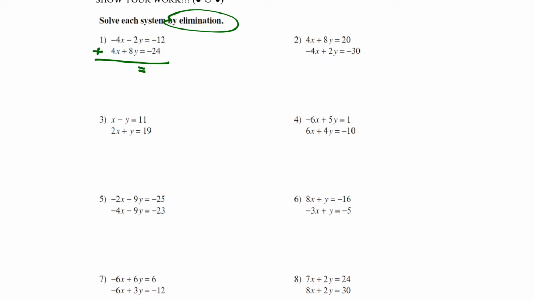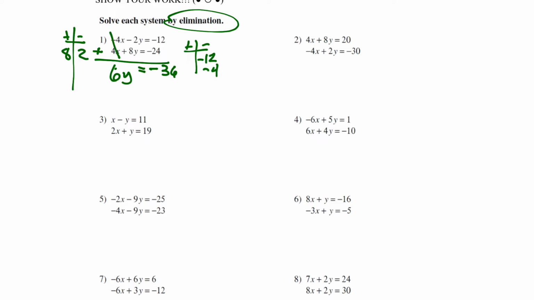So -4 and +4 are going to be 0. That's going to cancel each other out. -2y plus 8y. Again, in case you need a little refresher on your positive and negative numbers, you can either use a number line or you can use your T-chart scoreboard method. We have a -2 and a positive 8y. The positive side's bigger, so it's going to be a positive answer, and it's bigger by 6, so it'll be positive 6y. Equals, and then now we have two negatives here, so if we were to look at the scoreboard method for this one, we would have -12 on this side and -24 on this side, so they're going to be added together to be -36.